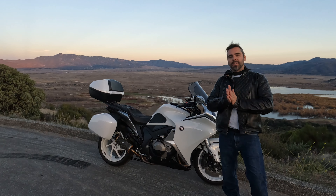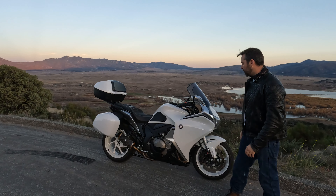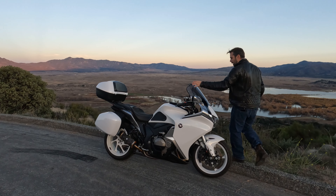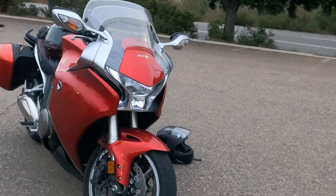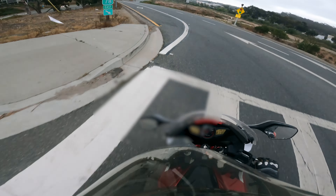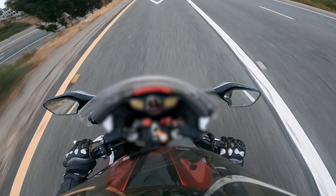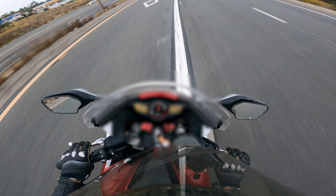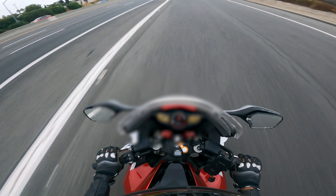Welcome to another Pegasus Motorcycle Tours and Consulting review. Thank you for your time and attention. This is my very own VFR 1200 — a 2010 model. If you're familiar with the bikes, you'll know that white was never sold in the United States, so this color scheme was only sold in Europe. The luggage was ordered from Europe and the bike was painted subsequently.